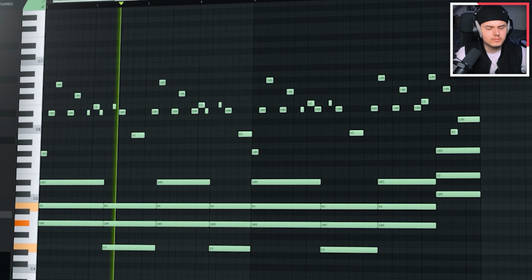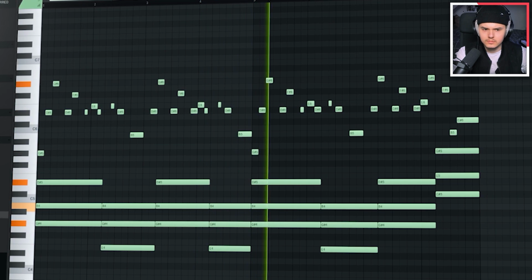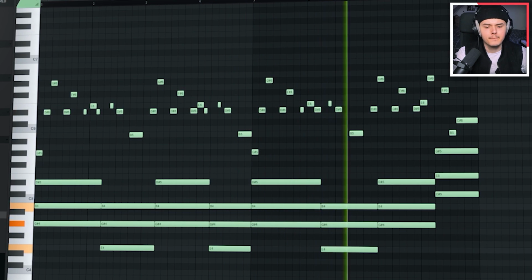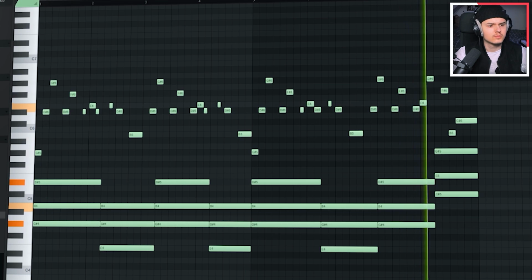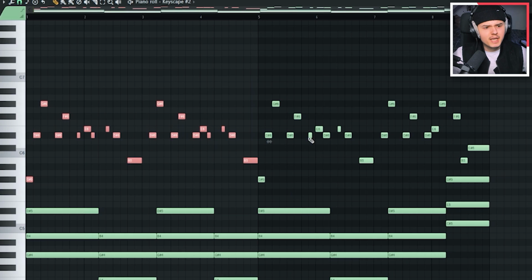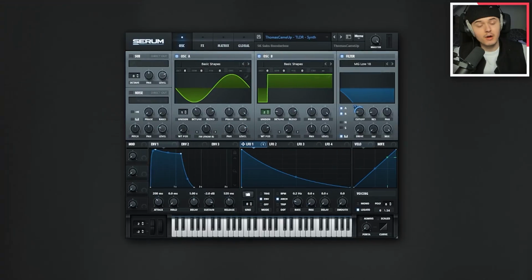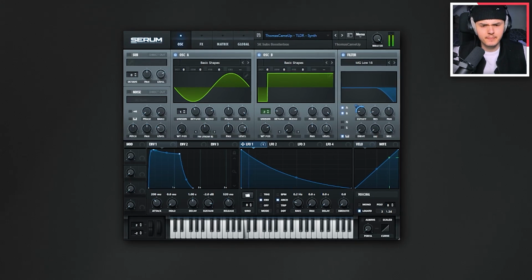I will just start with writing the melody on top of this so you can kind of see what I mean. For the melody I wrote this. So as you can see with the melody, the first two bars keep repeating until the 8th bar, and there's a little variation there. This is just something to keep in mind when you want to create a beat like TLDR. For the sound of the melody, I made this in Serum.